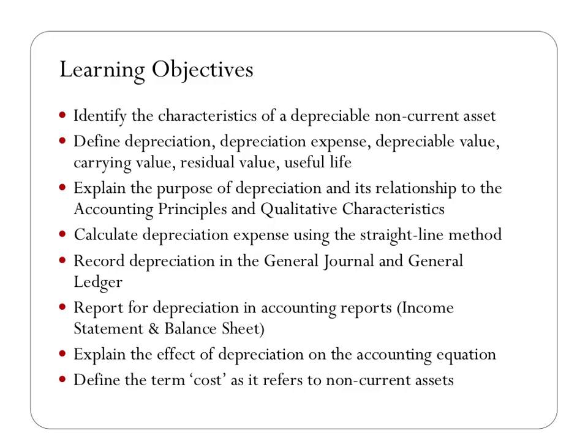Learning objectives. By the end of this topic, you should be able to identify the characteristic of a depreciable non-current asset. You need to be able to define a couple of terms: depreciation expense, depreciable value, carrying value, residual value, and useful life. You need to explain the purpose of depreciation, why we need to depreciate a non-current asset, and its relationship to accounting principles and qualitative characteristics.